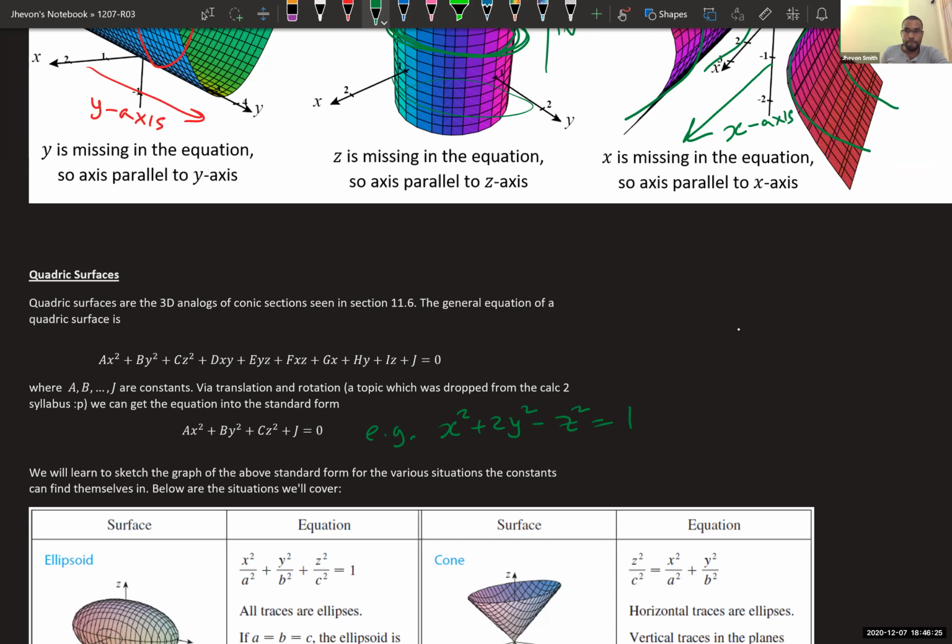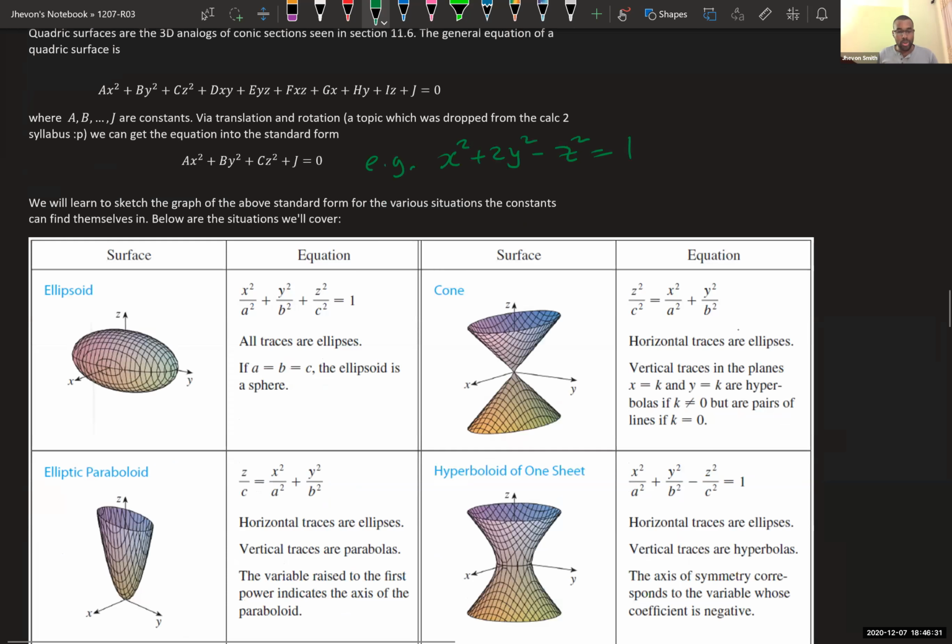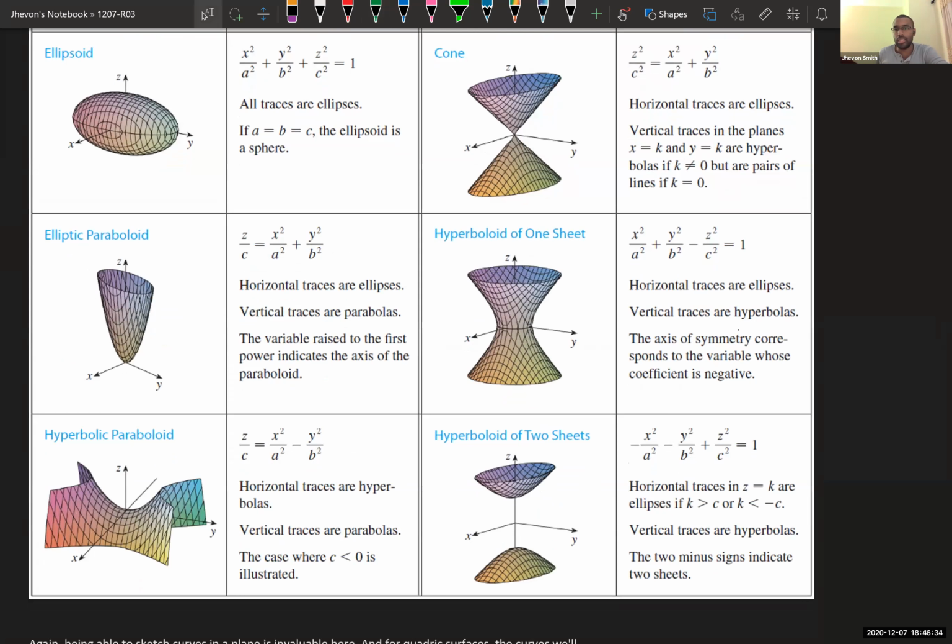quadric surface. It turns out there are only a finite number of these, so I can actually tell you exhaustively how to sketch quadric surfaces. There will be 6 of them that you'll be able to sketch. And I'm going to show you how to sketch 6 of them. Now, conceptually, this is done in much the same way that I was doing here, first doing a 2D sketch. However, to sketch the quadric surfaces, you're going to need to be able to do several 2D sketches. These sketches are called traces. It's kind of like a higher dimensional analog of finding all the intercepts and connecting them.